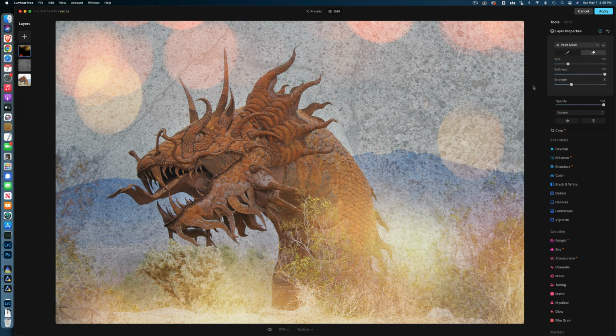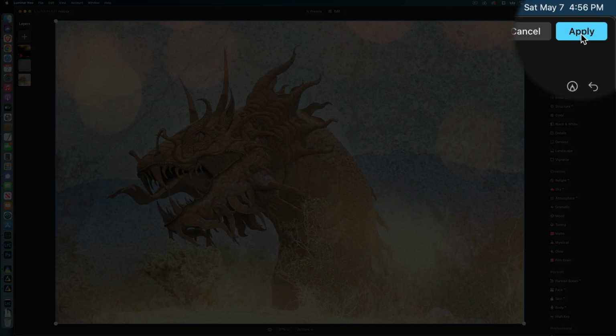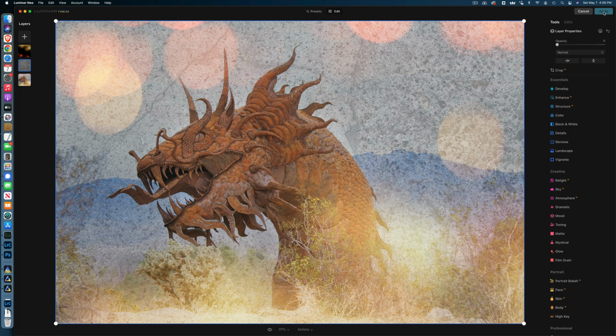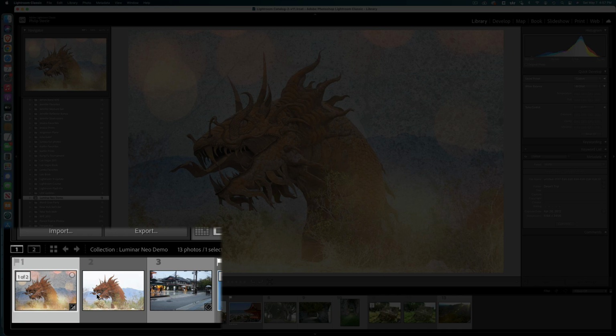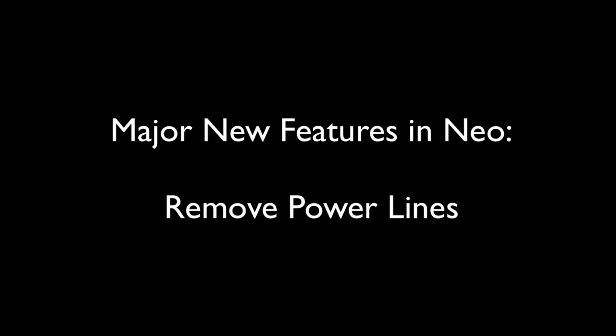You have the ability to merge as many photos, as many layers together as you want, and have them interact with each other in any way you want them to interact. This is a huge, powerful new part of Luminar that really makes it compete with Photoshop for a lot of your photo editing tasks. And especially given that Luminar makes these things very simple, some things that are a lot more complicated to do in Photoshop. And when you're finished editing, you just click on Apply, and then Luminar sends it back to Lightroom with the edits. And here you can see the edited photo back in Lightroom right beside the original photo.